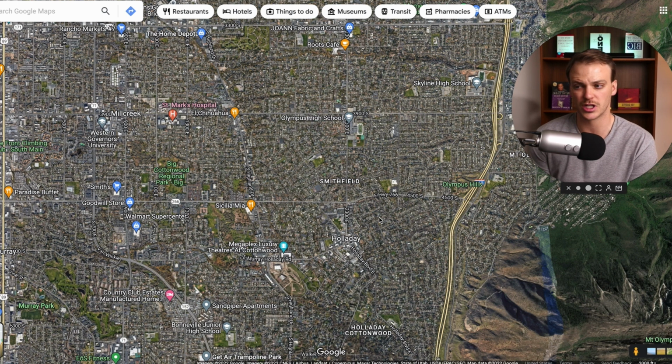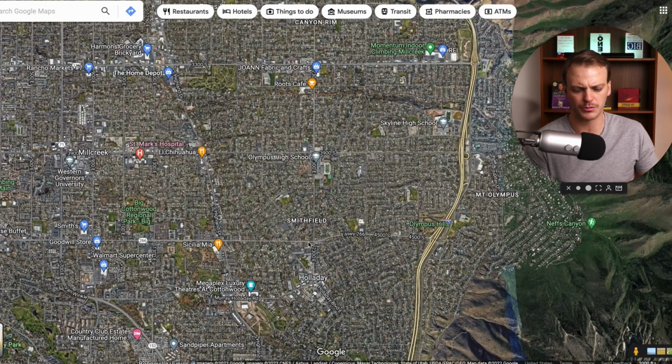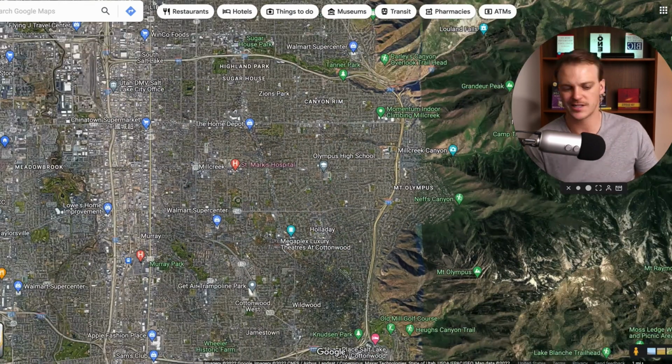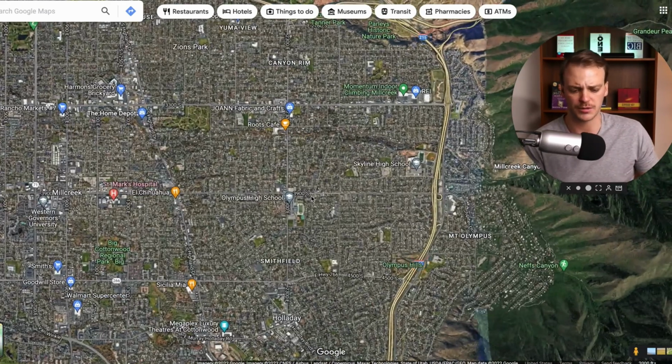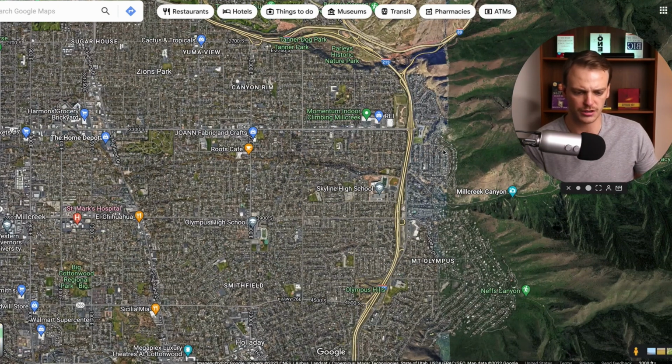You've got a couple roads here where you're going to have your 5, 10, $15 million estates in the city of Holiday. So a really nice area there, but definitely not the majority. Majority of the homes are going to be between $600,000 to $1 million. Over here in Mill Creek, you get a little bit cheaper, but something worth noting there, you do have a couple high schools here, and then you've got Mill Creek Canyon up here to the east, which is a very popular canyon.